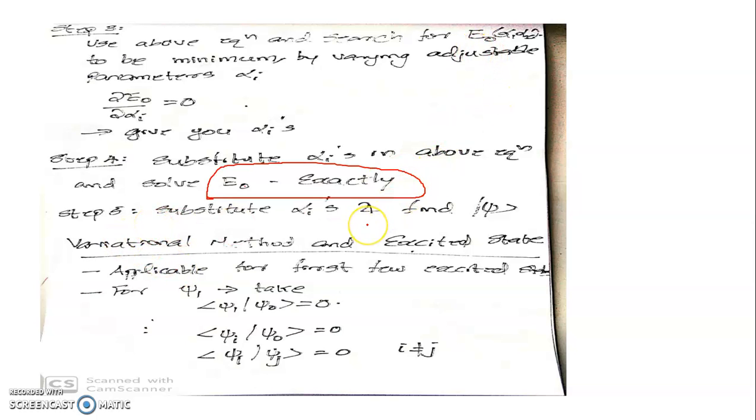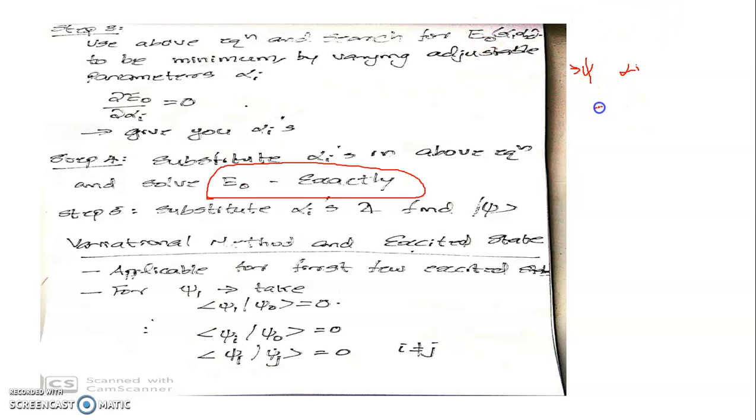I have written it here in 5 different steps. Actually, there are only 2 steps. First one, that is the most important step: make an educated guess on the trial wave function. While making this guess, you will have to take into consideration the behavior of the wave function at infinity, the number of nodes present or possible in the wave function, smoothness of the wave function, symmetry of the wave function, etc. And corresponding to each and every parameter that you are not sure about, you will have to introduce adjustable parameters that form the vital portion of the guess of the wave function.